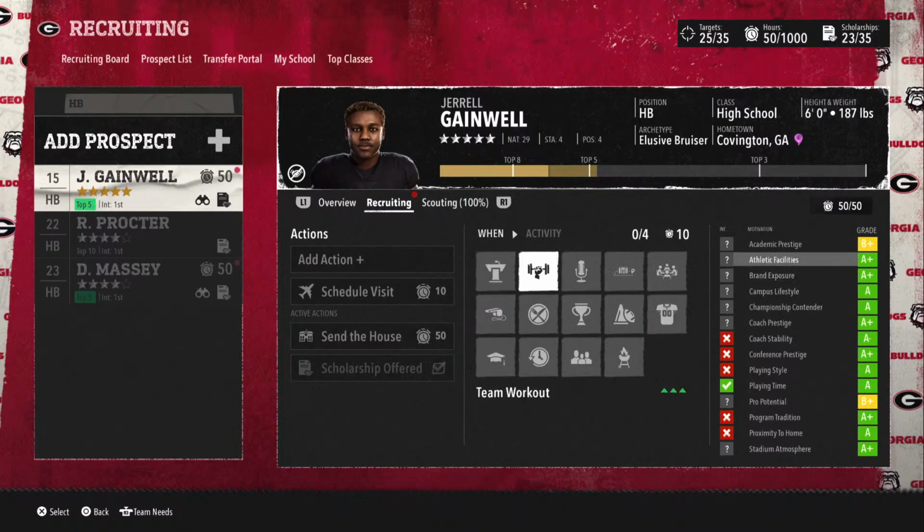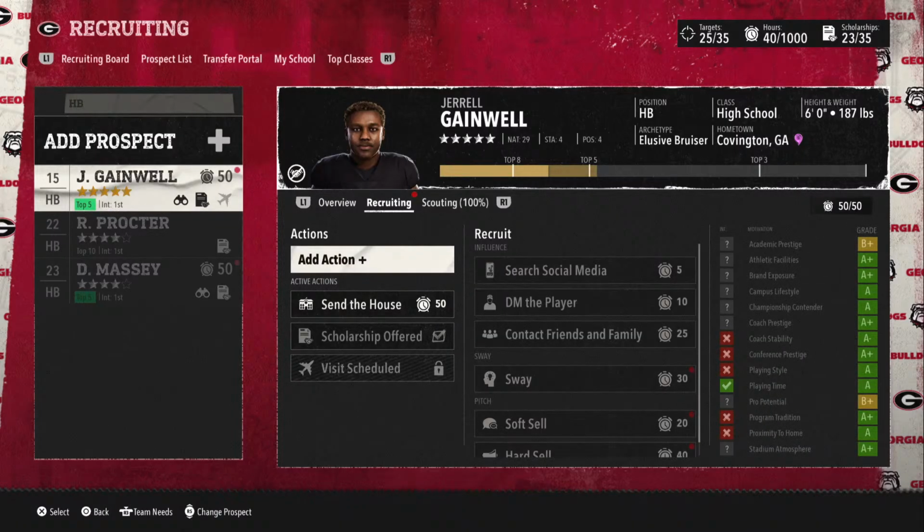You want to choose the one that says brand exposure, which is right here. All these are connected, and they're pretty much in order. But you want to know that player's deal breaker before you tell him to go to school. If his thing is brand exposure, and I tell him to come to my school and we show him conference prestige, I would lose that recruit, or I'm going to take a negative hit because he is interested in brand exposure, not conference prestige, not playing style, not pro potential. He wants brand exposure, so I'm choosing that. So when he comes to my school, we're going to focus on brand exposure to further bring him into our school.